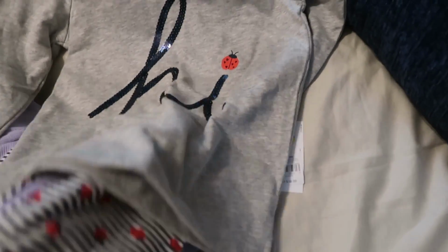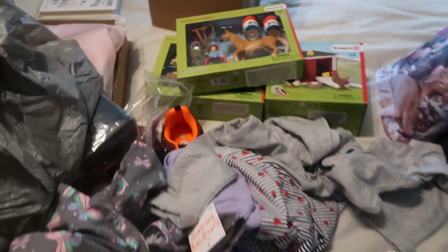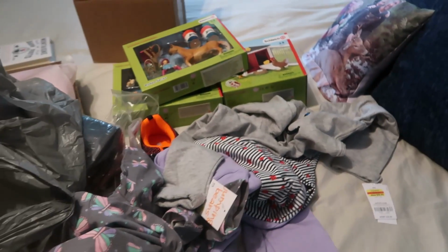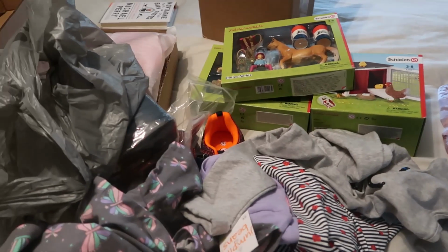So that is going to be one of her presents along with these toys, and I think that's going to be about it. Joseph has one more thing coming. It is a digger for on the sand pile, and he's going to be thrilled with that.